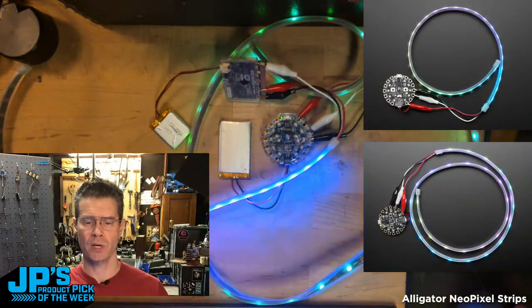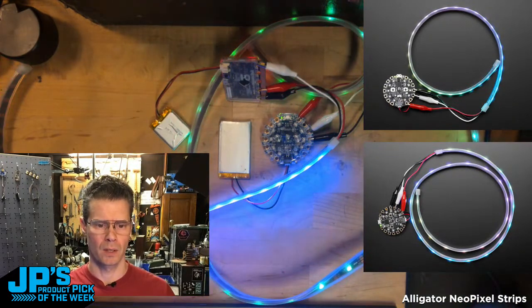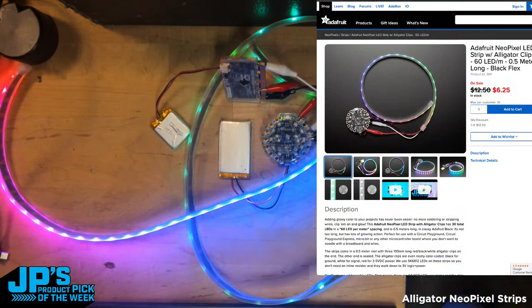There's the difference you can see pretty clearly there in the lengths, even though they're both 30 pixels. They're about half the density for one of them. If we take a look at this main page here, I'll bring back a little glowy demo there. You can see this is product 3811, and that is the denser, 60 LEDs per meter. And here is product 3812, and that is the 30 per meter, the longer strip. And they're about the same price. You can see it's $7.48 for the longer one, $6.25 for the shorter. It's a really great bargain since that's the same number of NeoPixels, it just depends on your needs.